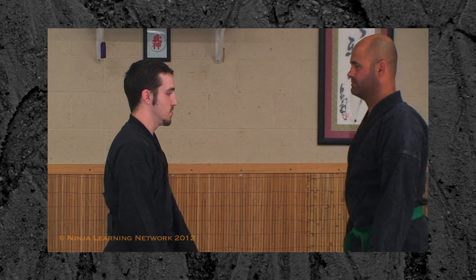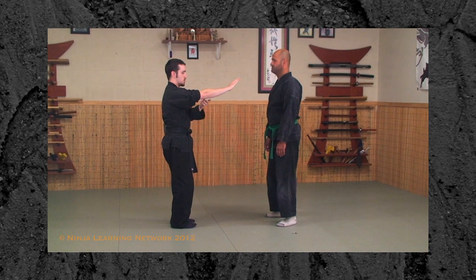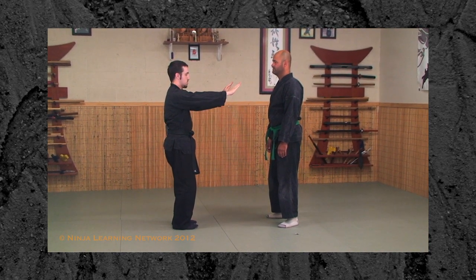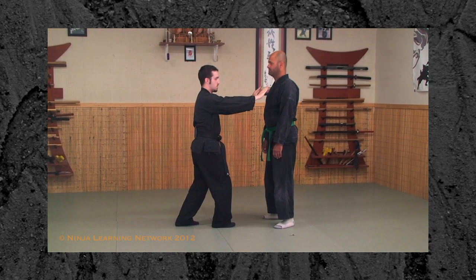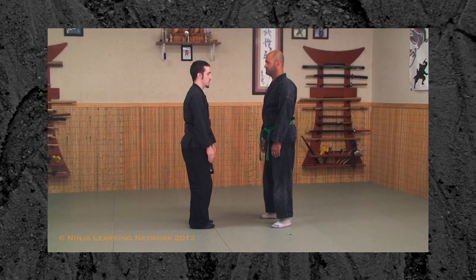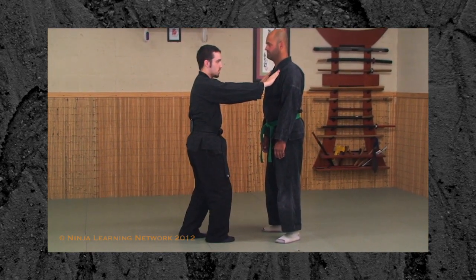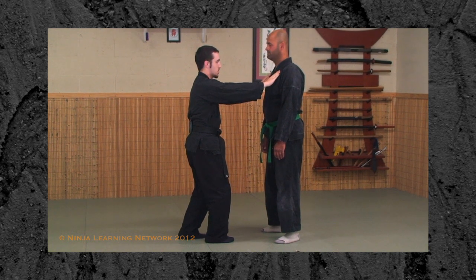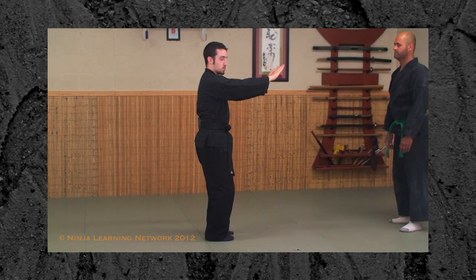Building off that same drill — I'm standing and Felix is in front of me. I'm going to load weight onto one side with my arms up, totally extended, not bent. Weight shifts forward, falling in. Notice the distance from Felix — if my distancing is off, I need to practice finding the right point where, with my step and arm reach, I make that light contact. Weight shifts forward, small step, and now I've just very lightly touched Felix. This is the correct distance. As my back foot steps up, Felix gets pushed very, very lightly.